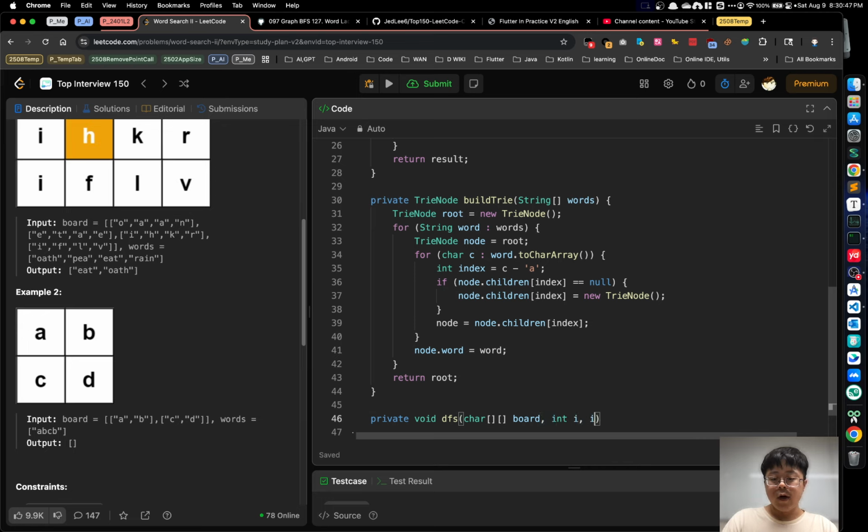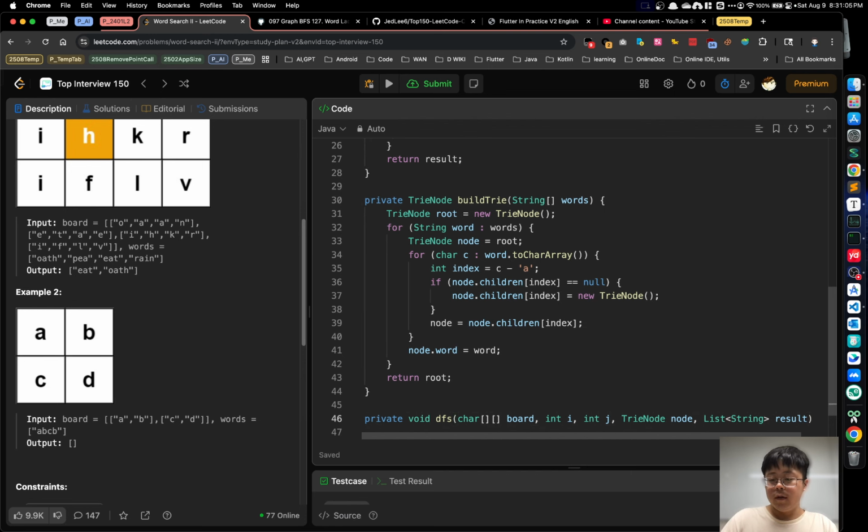The second parameter is the index of row, and third parameter is the index of column. The fourth parameter is the TrieNode, that's called node. And the final parameter is result list.